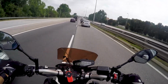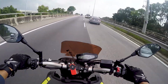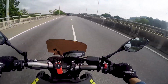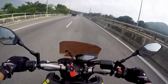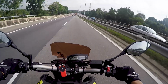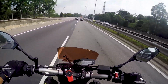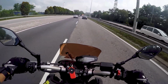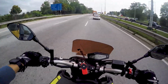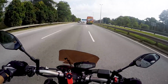And you guys are asking me what kind of camera I'm using right now. It's actually the GoPro Hero 4. Tak tahulah kemampuan Hero 4 ni boleh lagi tak menandingi hero-hero yang ada di pasaran sekarang. I'm a huge fan of GoPro, but aku tak ada up to date ikut GoPro apa. I know the latest one is GoPro Hero 10.